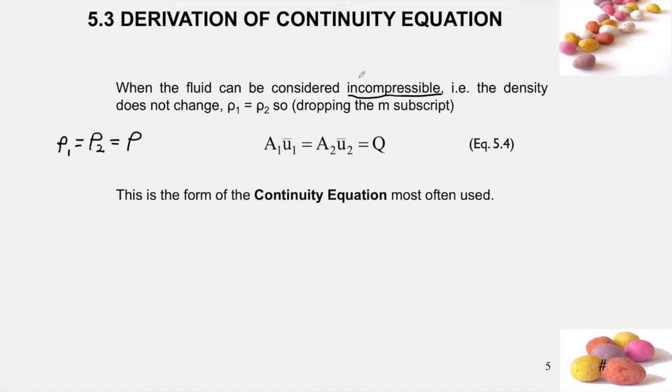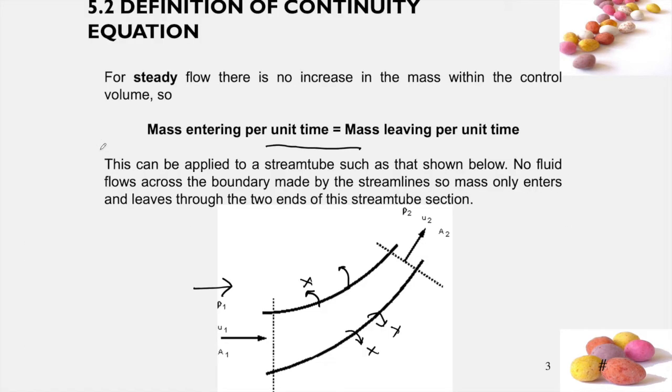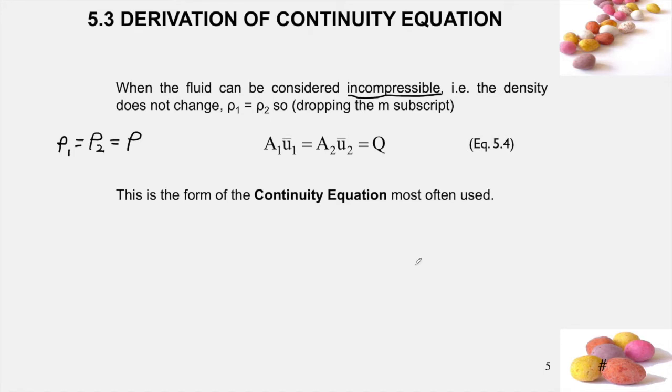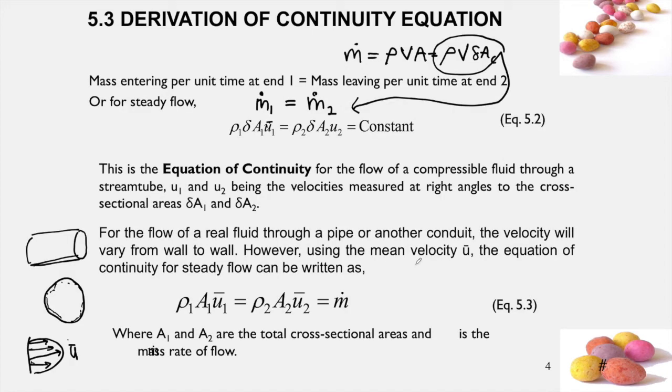Okay. So for the incompressible fluid, incompressible flow, the density will be the same at point 1 and point 2. As we can see here, at point 1 and point 2, the density will be the same. There will be no change of density. The density will be constant. Therefore, rho 1 equal to rho 2 and equal to rho. From this equation, we can cancel out density, because the density is constant, rho divided by rho, and it will be cancelled out.